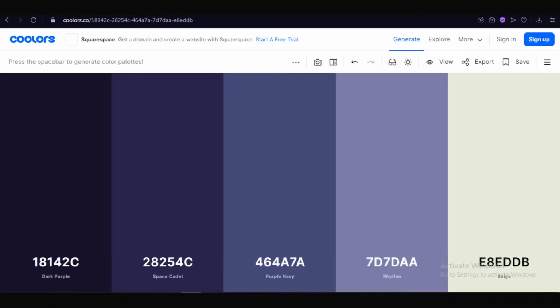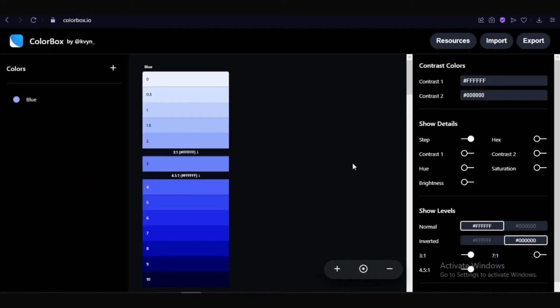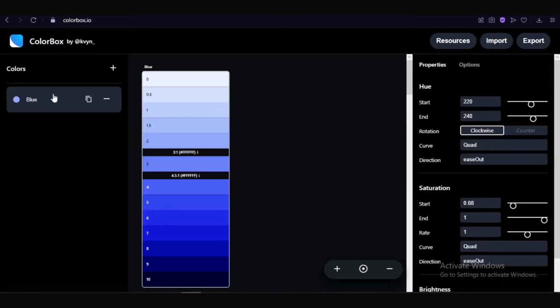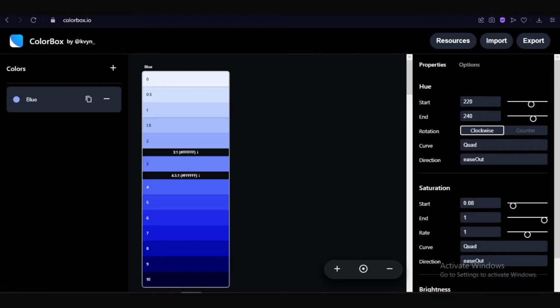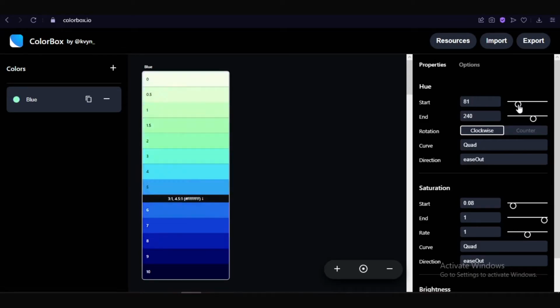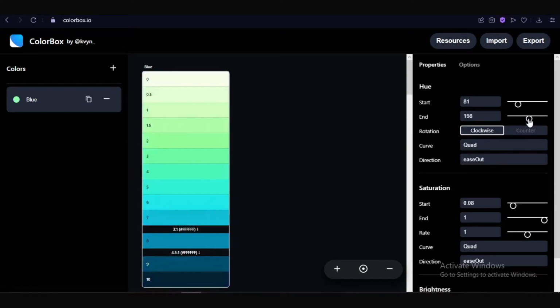It's obvious, you can say it's the same, but it isn't really the same. This one needs a little bit of knowledge, especially on the hue, saturation, and brightness side of things. I will leave a video in the card top right. You will learn a little bit by time about these 3 parameters. So yeah, I'll just start it from 81 and end it right here.